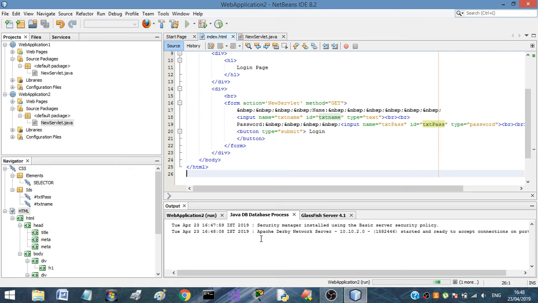Security manager installed using the basic server. And make sure while installing NetBeans you have your Glassfish server file installed with it.